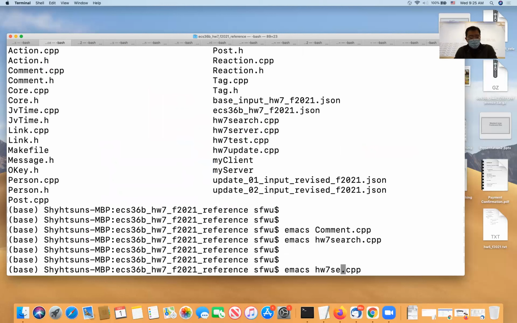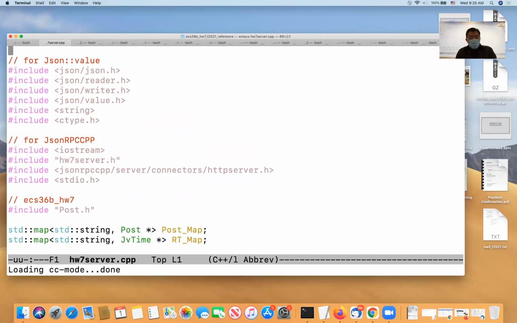Okay, so that code is already given to you, but what you need to do is really the HW6 server, which is like your HW3 server.cpp. You'll see that the code style looks really similar. So pretty much the first few lines until this point are essentially the same as your homework assignment number 3. They're just the same.